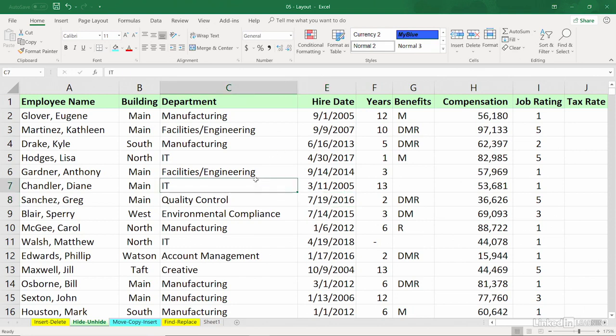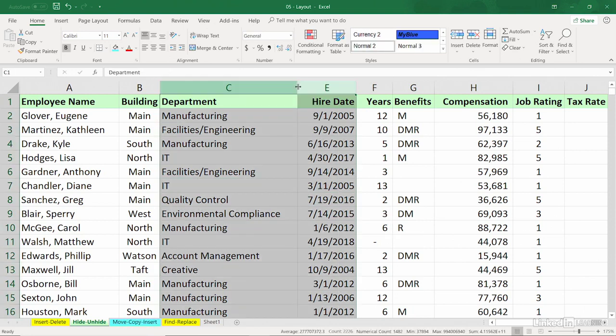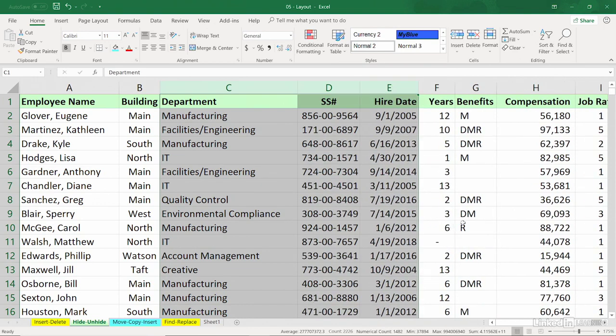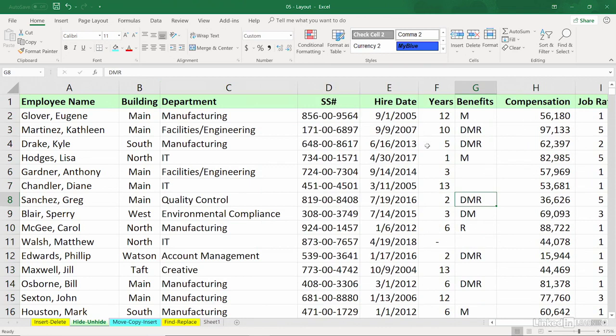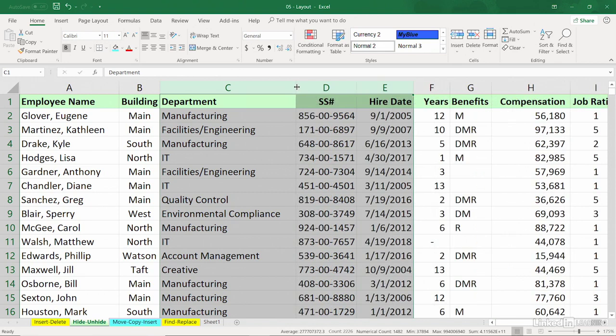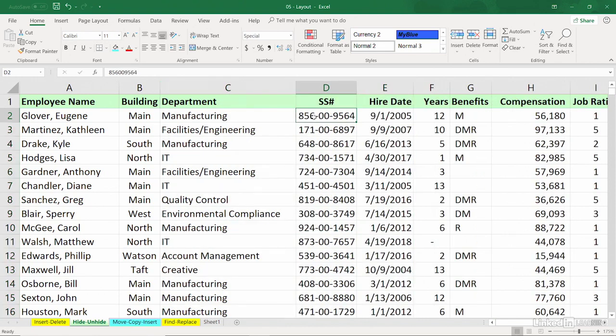At a later time, we need to get it back, so we drag across those 2 columns. That's where the hidden column is. Right-click and unhide is certainly one way to do it. Another way, I'll press Control Z again to undo the action. Drag across these cells, double-click the column boundary, and that causes the data to reemerge as well. Always be on the lookout for hidden columns. I've been surprised over the years how often I have missed them and haven't thought about it.